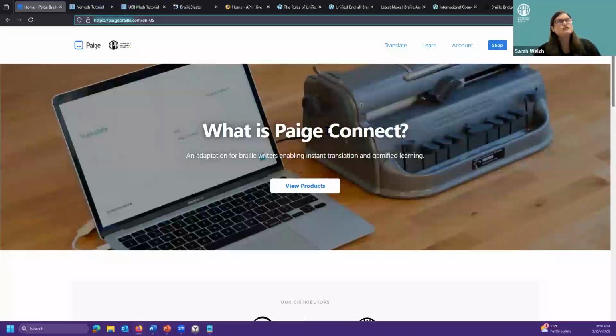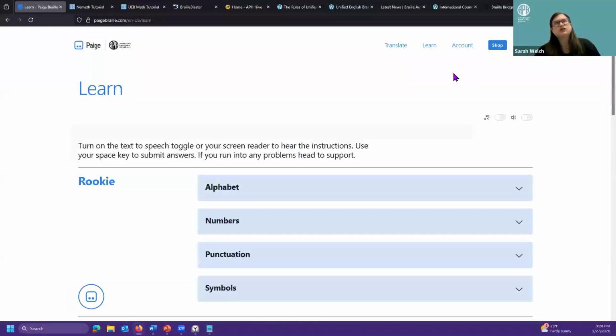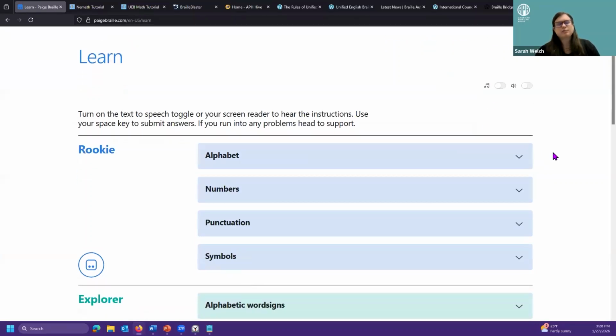So Page Braille is another good website. This website was originally designed to be used with a Page Connect, which is a device that goes on a Perkins Brailler that basically makes it into a Braille keyboard, so it gives you digital output. But under their Learn section or their Translate section, you don't have to have that device to use this. It's another free one, anyone can make an account. It also has practice, like Braille Brain.